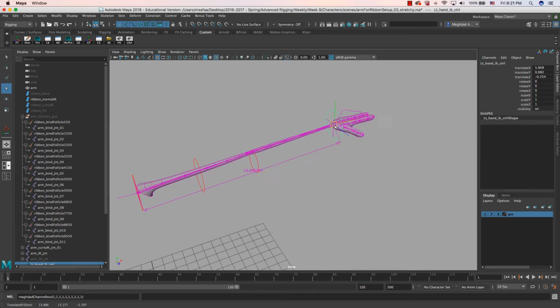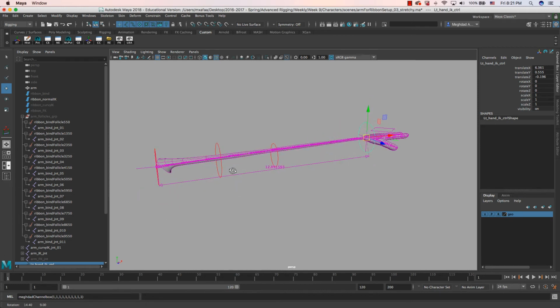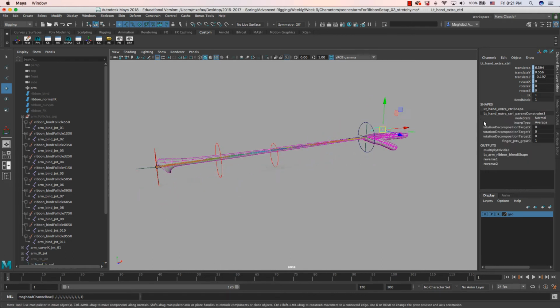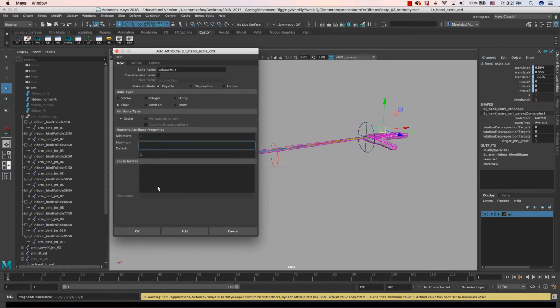Awesome. And in order to be able to have more control over this scaling down effect here, we can actually create another extra attribute on the hand extra controller, and I'm gonna name it maybe volume multiplier. I'm gonna put a minimum of 1 for that.